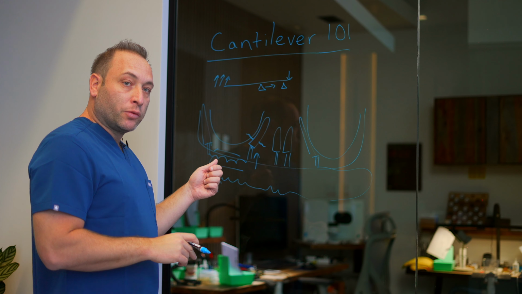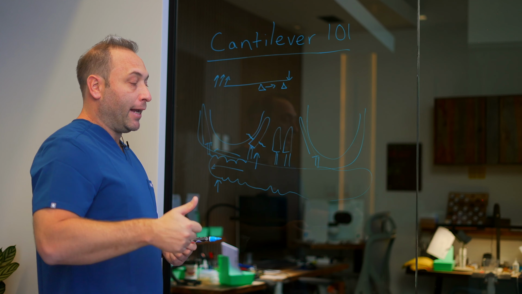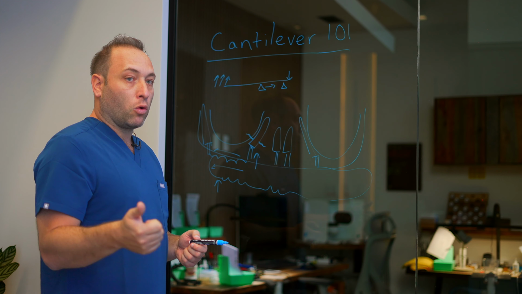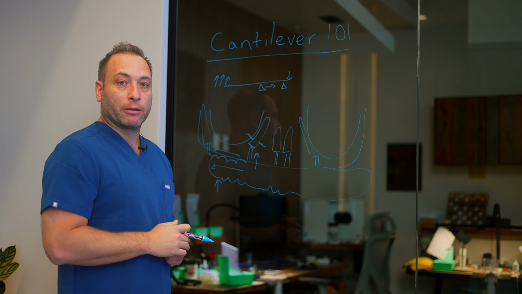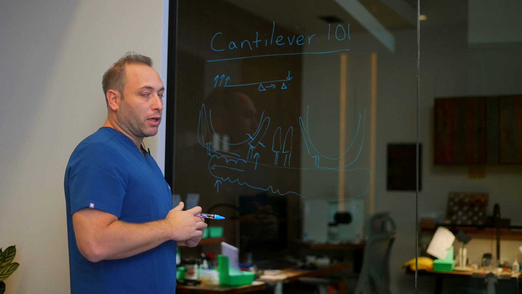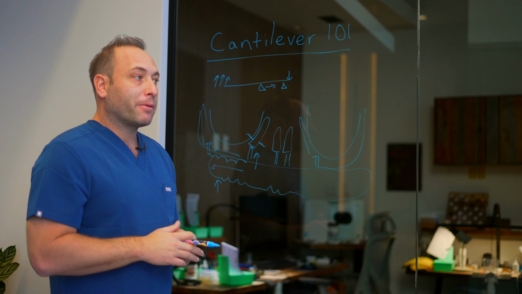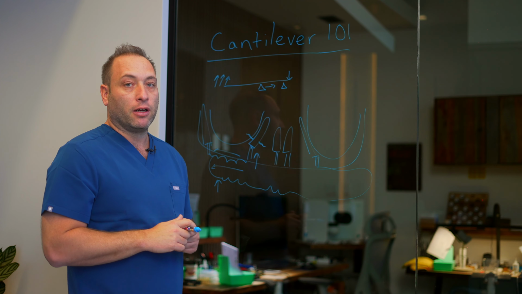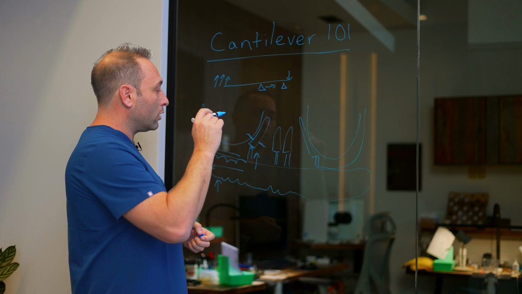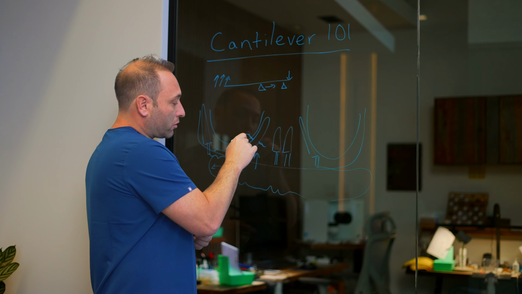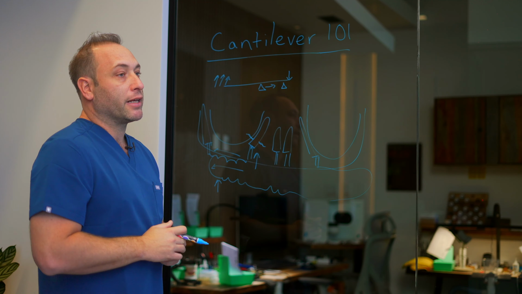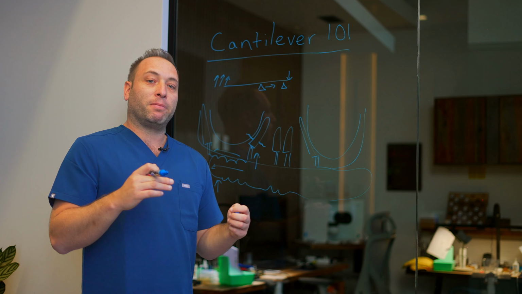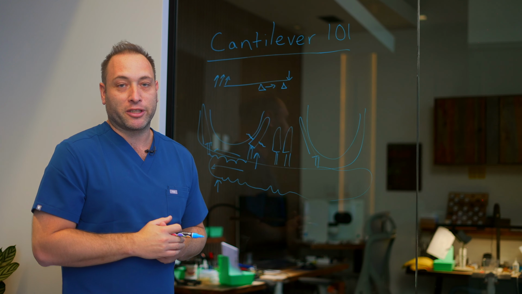So the best way in solving cantilever force is A, never creating it in the first place, or B, solving it by adding support on the other side of the cantilever. And that's why the modern docs are focusing on pterygoid implants, because it's the best way to limit cantilever. And if you limit cantilever, you're decreasing the risk of screw loosening and bone loss on the posterior implants in your classic all-on-4. I hope that explains cantilever and its effects on full arch implant dentistry.